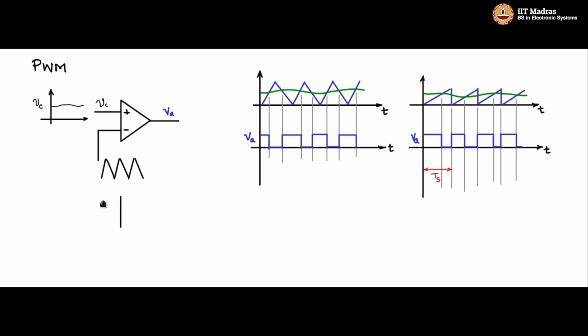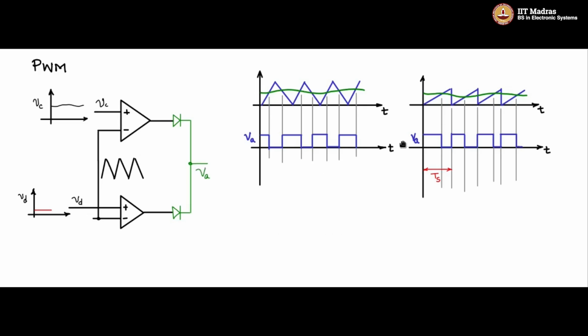Now, let me add one more op-amp, one more comparator. To that comparator's minus, I am giving the triangular carrier or sawtooth carrier, and to the plus I am giving another signal, a fixed DC. I am calling that Vd, and it's a fixed DC. Let us see what this does. The output of these two, I will erase that, I will put two diodes here and OR them. So I am going to OR the outputs of these two. One has a control signal Vc, another has a fixed DC signal Vd.